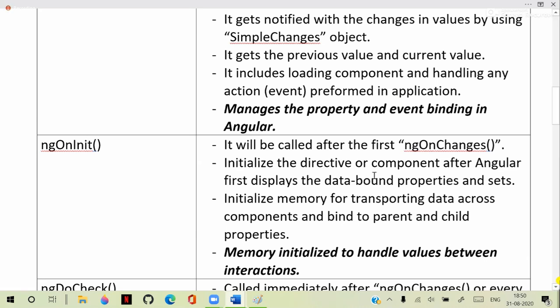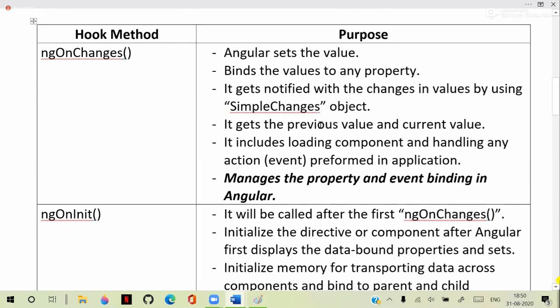So that means ngOnChanges. Here ngOnChanges gets notified with the changes. Why? Because where is your data stored, where is the initial data present?